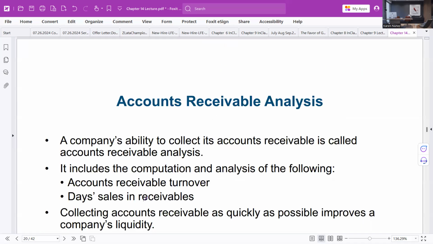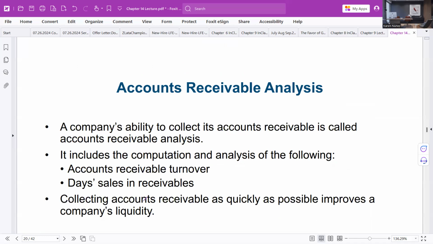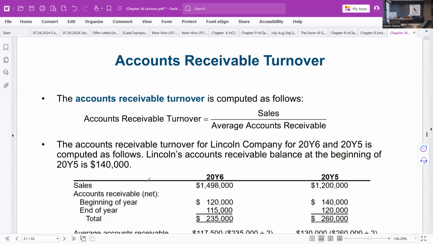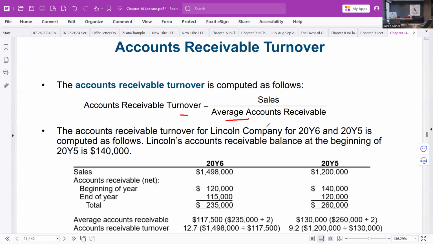And in addition to looking at the current ratio and the quick ratio, when we want to measure liquidity, we always look closely at accounts receivable and inventory. And there are two key ratios that we use: the turnover ratio, accounts receivable turnover, and the days sales in receivables. It tells us how quickly we can collect on those receivables. So in this case, the turnover ratio measures sales to receivables. Sales over average accounts receivable, and average is typically just beginning plus ending divided by 2.